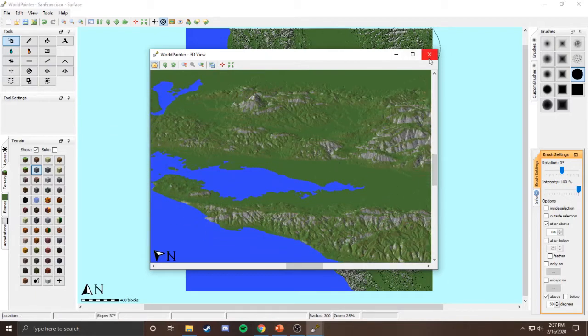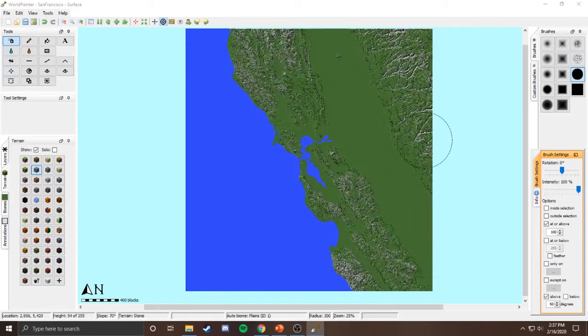Yeah, that's probably overdoing it on the stone a little bit again. So we'll go back and we'll make that a little bit harsher of a parameter. Now let's try again. Yeah, see, that's really just not adding a whole lot. But what we're really trying to avoid here is just having that harsh, if it is above this level, then it will turn to stone. We really don't want that. We want it to look more natural than that. And just think about what you see in real life. Dirt is not going to stick to a cliffside. It's just not going to happen.